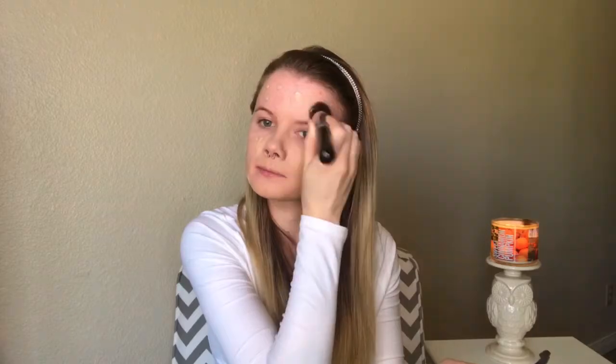I'm going to use my new favorite foundation brush. This is the Sigma F88. And it really is good in pressing in the foundation to your skin. And I feel like it kind of helps give it a more full coverage look when you use a brush, because the beauty blenders do eat up a lot of the product.